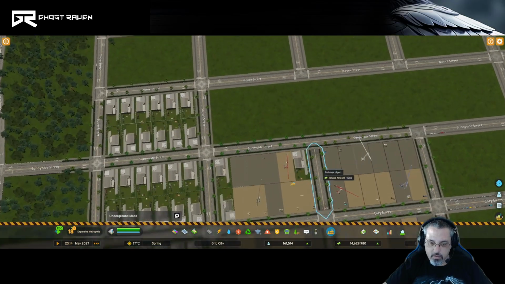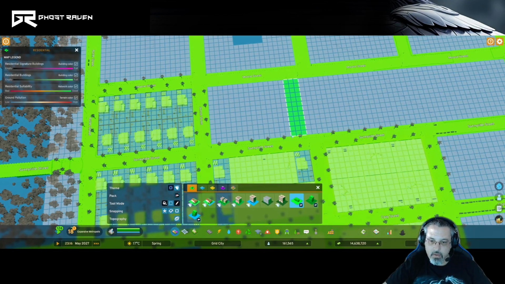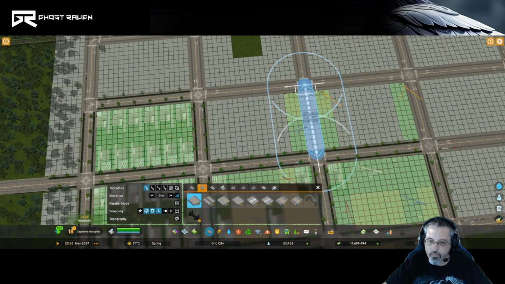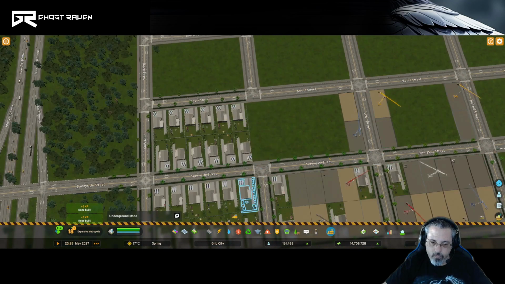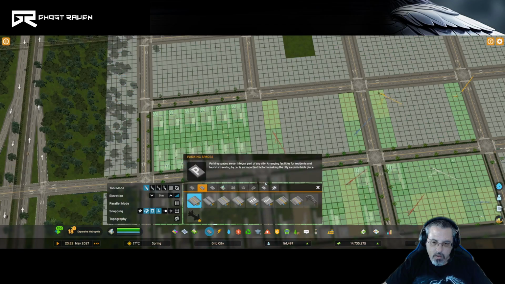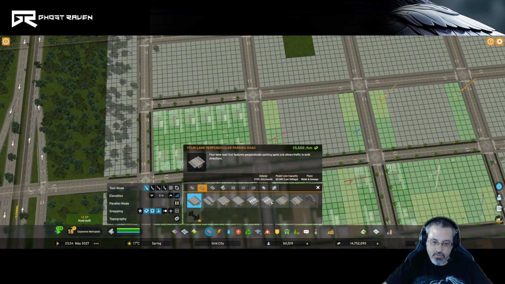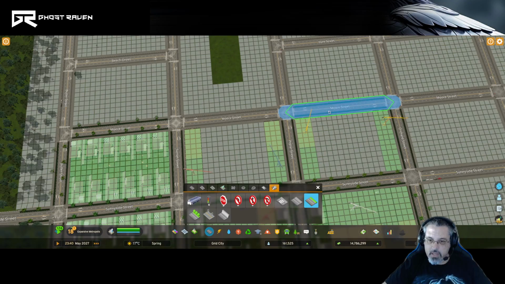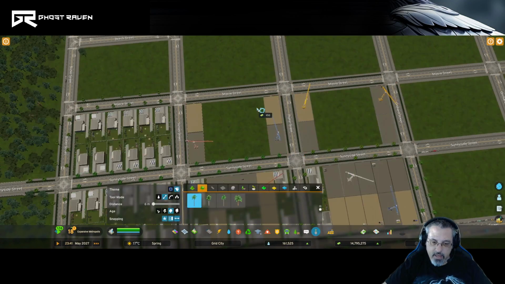Okay, so just keep it going. It's a pain that you have to delete the roads. You can't just say, don't zone on this road. Maybe there's an add-on we can do or a mod we can add to the game that can do that for us.